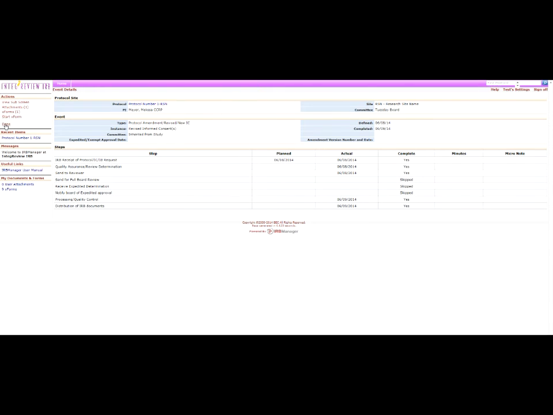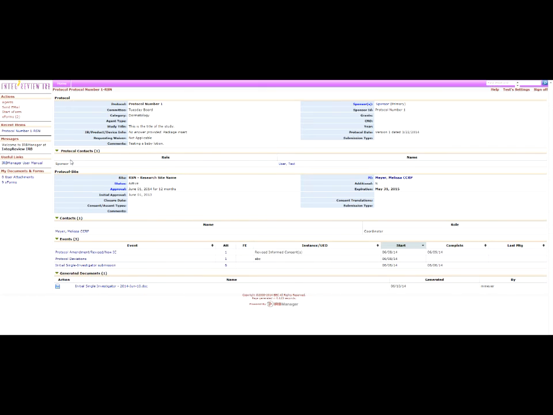So I'm going to say done here so you can see the completed date for this event. It's showing that there's one attachment, and that's the revised informed consent there. The instance again, revised informed consent, the date it was started and the date it was completed. Under generated documents, you'll see items such as approvals. So this document here, and it's not named correctly on this record. Again, this is a test record, but this is the actual initial approval letter for the study.